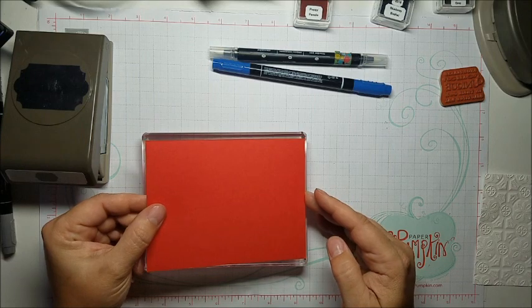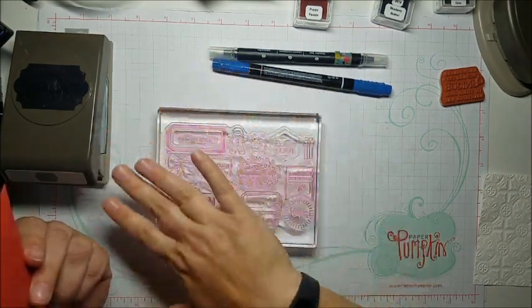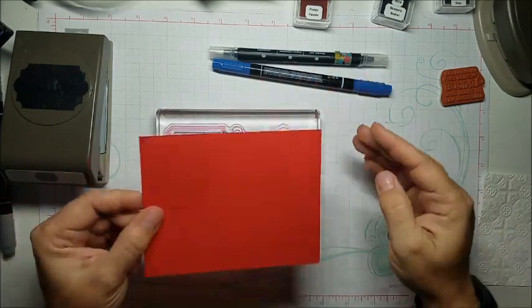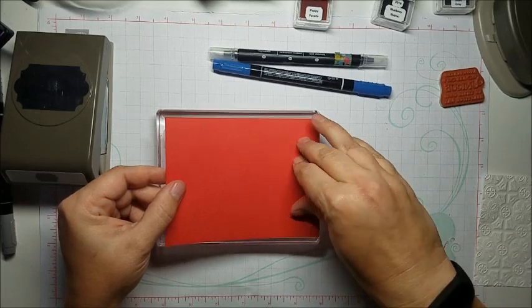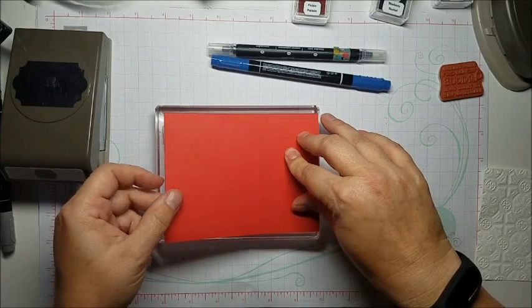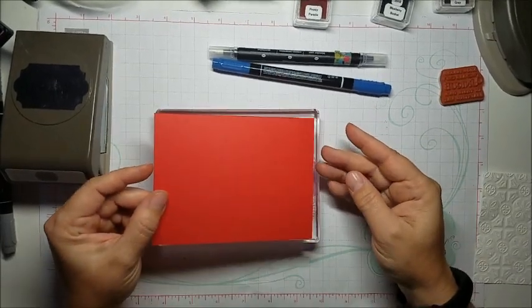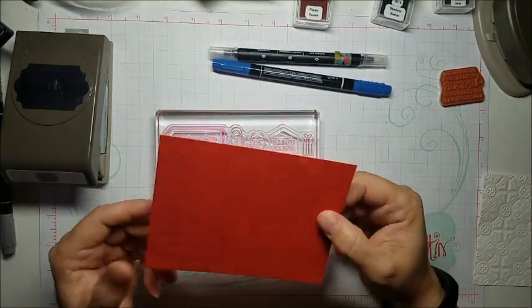I was very happy with how it inked, and then I found that if I take my hand on this side and lay it down, I don't know if you know this, but when you do large background images, you leave it facing up and you set your paper down on top. Once you start setting it down, you're stuck, and you have to see how it's too far over. So it might take you a try or two to get to the very edge.